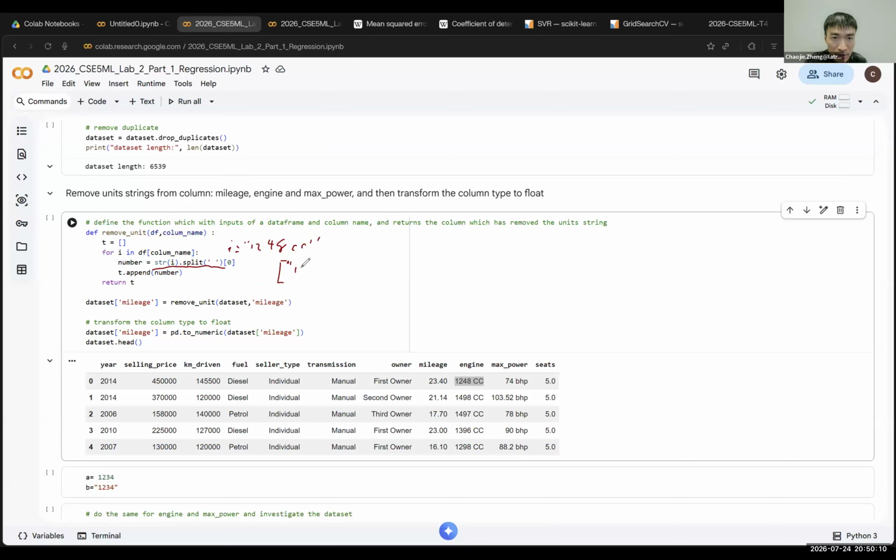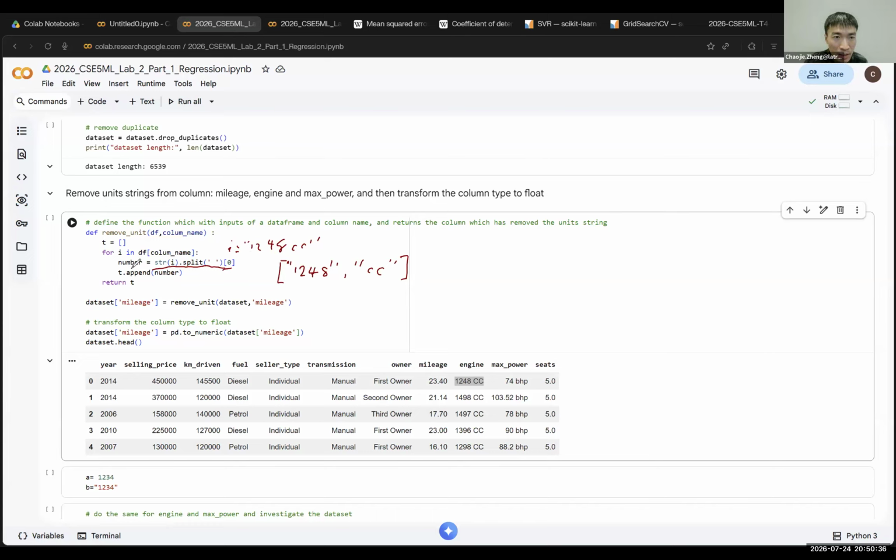So it will generate a list of two strings. The first will be 1248, and the second element will be cc. We only care about the first numeric value, so we access the first element, which is the 1248 string.